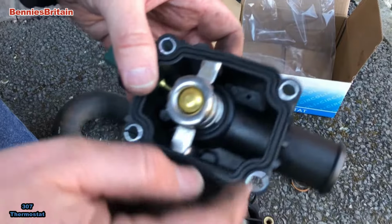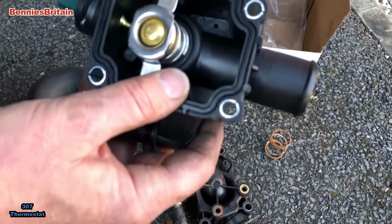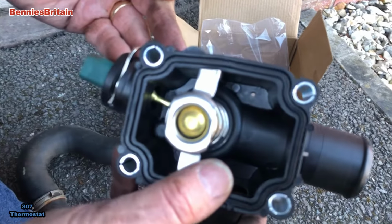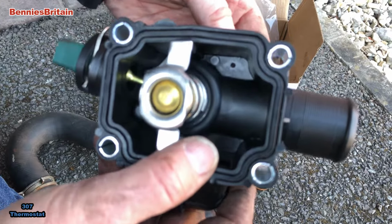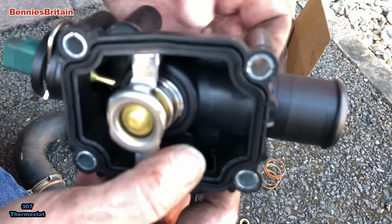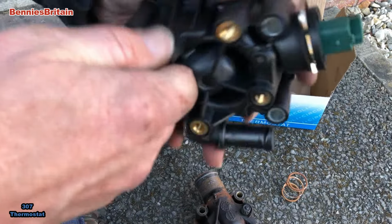And if you can look through there, I don't know if you can see that or not, but there is the little hole where the water will come out if I undo that. So that's where hopefully the water will come out with the air bubbles for that part. Right, let's fit this then now. Just tighten up a little bit.